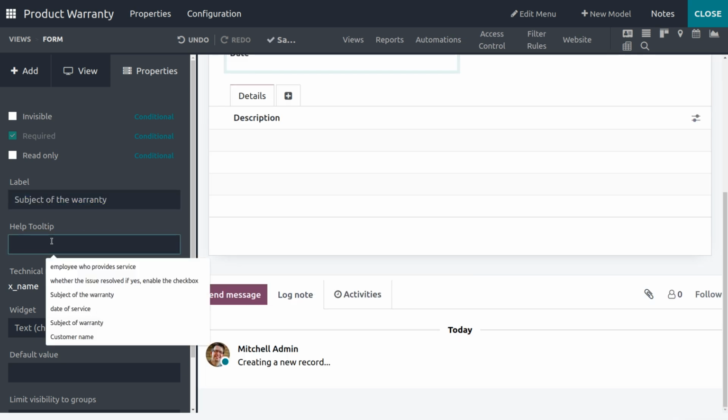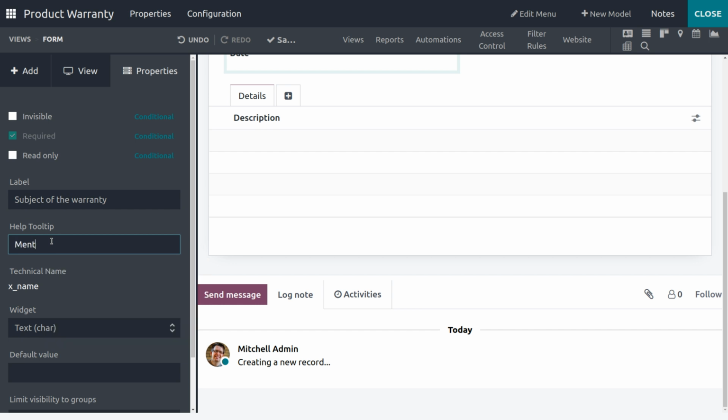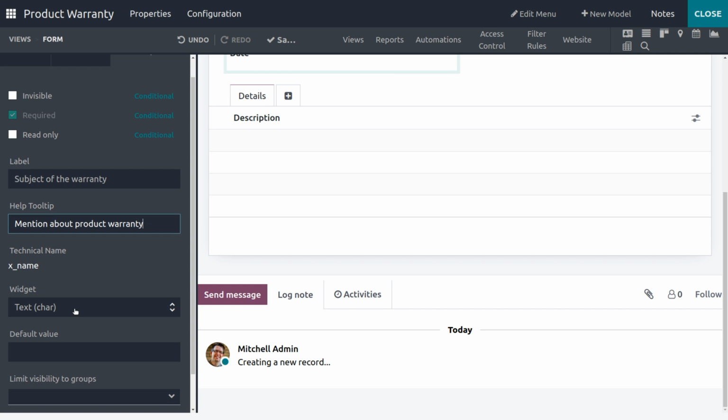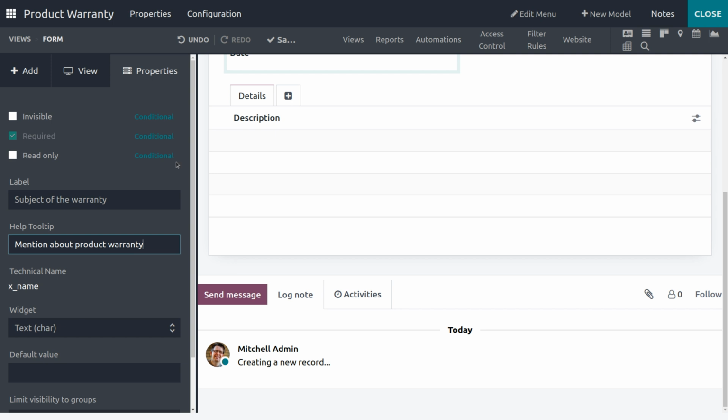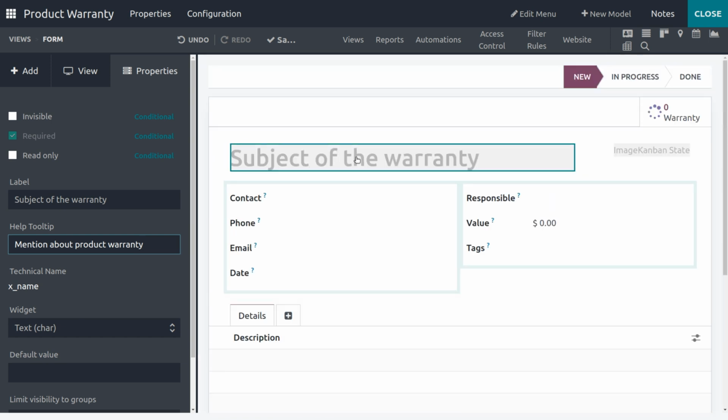Here you can give the help tooltip, which means that whenever you place your mouse on that, you will get what we are using that field for. So we have added that, and this field is a text field, which is a character field.